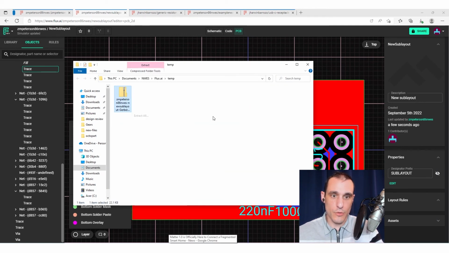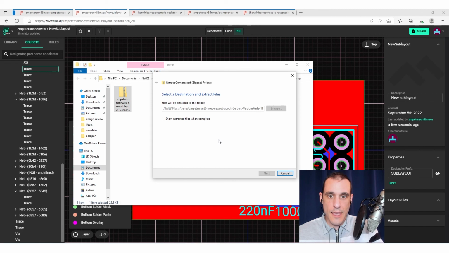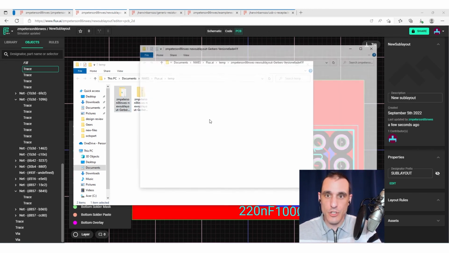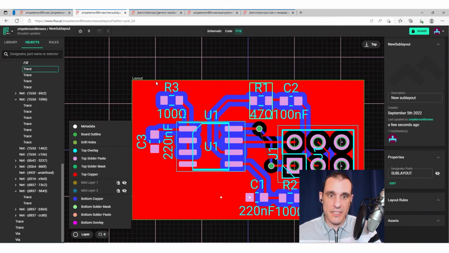Here I'm just going to extract all of these, and I'll be able to take these and put them into a Gerber viewer. You would want to look at these in a Gerber viewer just to make sure that all of these files match what we see here inside the PCB editor. So we'll have another video in the description on how to do that and how to prepare all those manufacturing files in Flux. I'd suggest you go take a look at that video if you've never done this in the past. It's a great tutorial on how to create all those manufacturing files and what to look for to make sure that they are complete and correct.